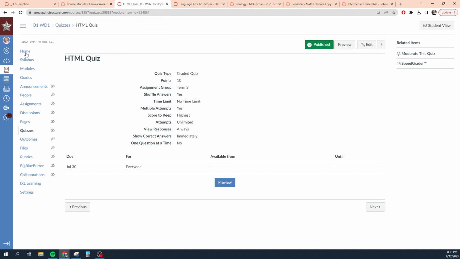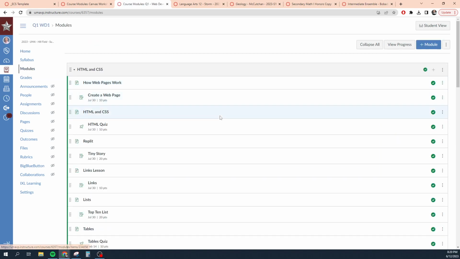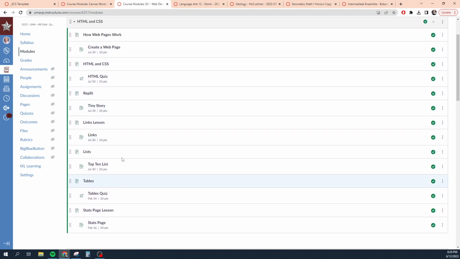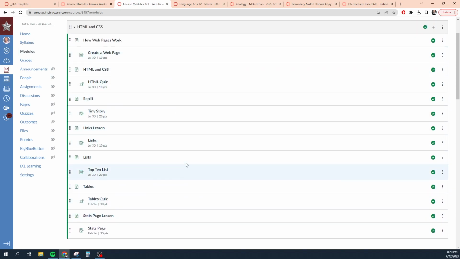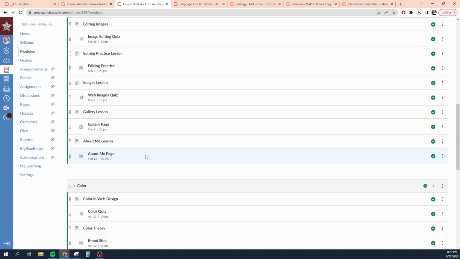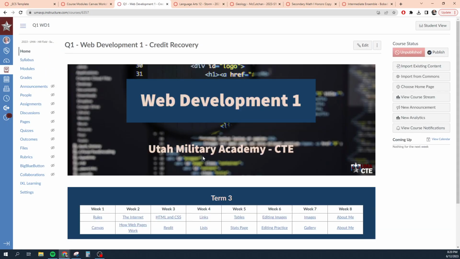So that is what I used to use. Now I'm going to use more modules, kind of organized in a better way. I used to have modules that were somewhat big in terms of they had a lot of content in them. Now I'm going to move to more individual modules per day. But again, it's really up to you how you want this content to be organized. It's really how is your homepage directing students to where they need to go.